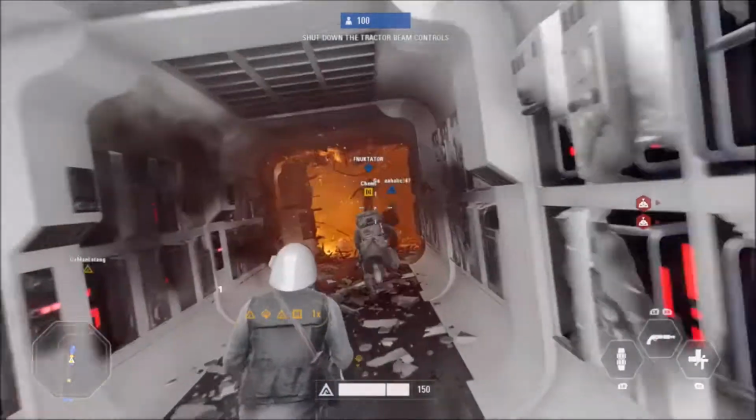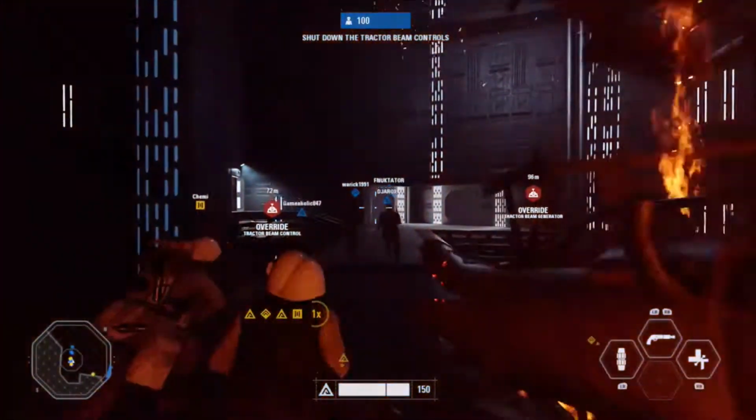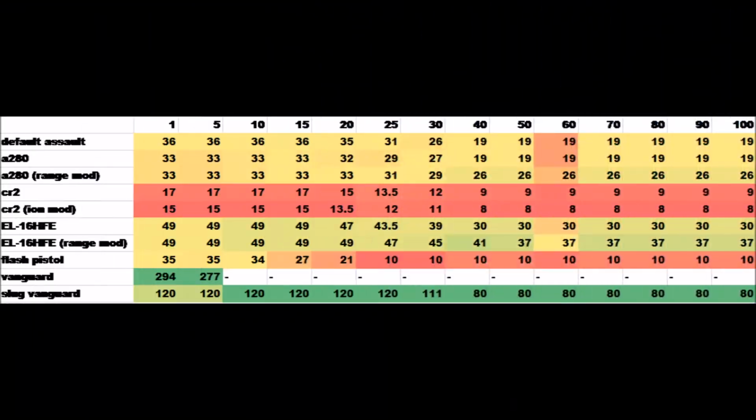By testing the weapon in arcade mode, I was able to calculate the damage up to 100 meters and rate of fire. The blaster deals 36 damage up to 15 meters and drops off to a minimum damage of 19 from 40 meters, meaning it has the second highest damage per shot in the Assault class at all ranges.